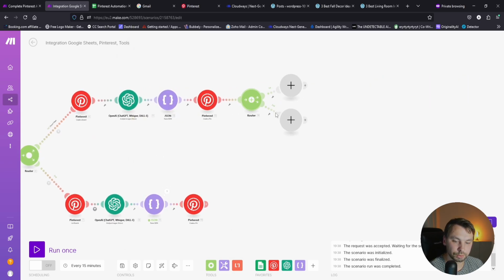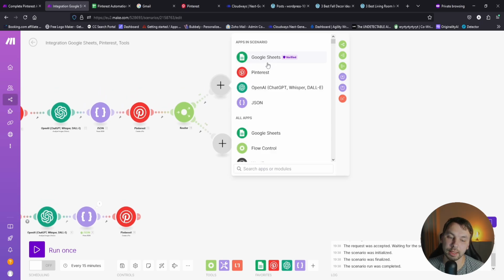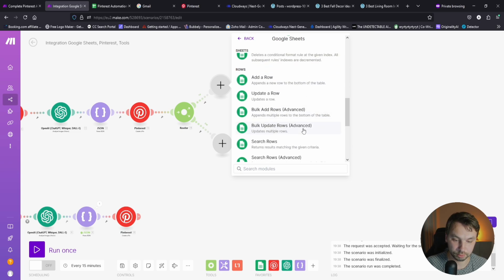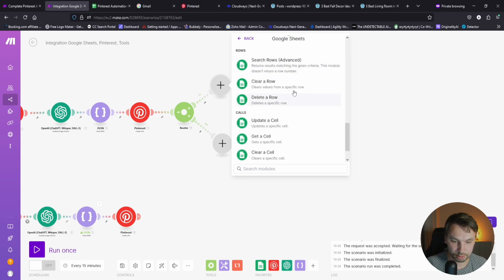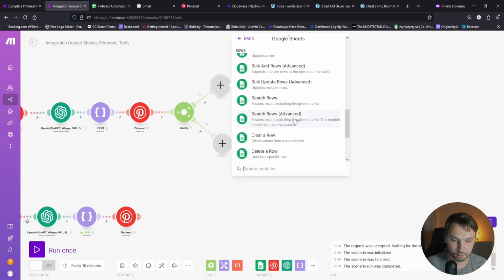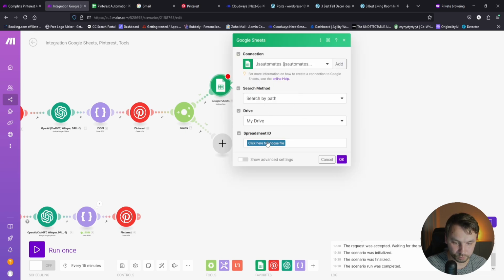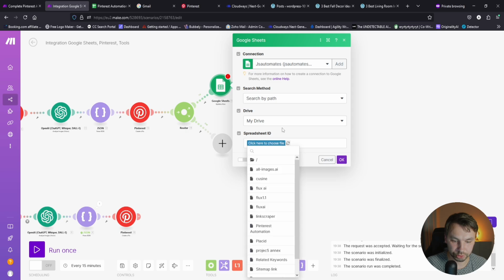So we need two routes. In any case, we need to update the current row to done, right? So we're going to add update a row, choose spreadsheet.